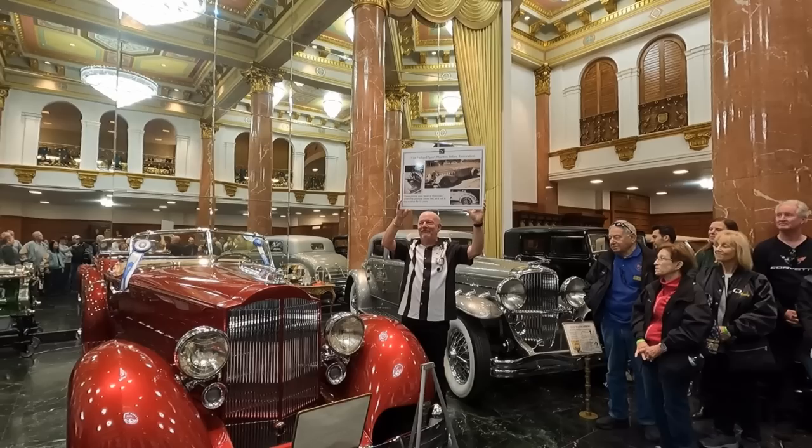Oldsmobile, 1901. 2 years before Ford ever sold a car. The 1901 curved dash Olds was the very first mass-produced assembly line automobile. Henry Ford's moving assembly line, mechanized, didn't show up for 12 years after the fact, 1913. So the billions of books and the gazillion stories and what's still taught in school is not the truth.